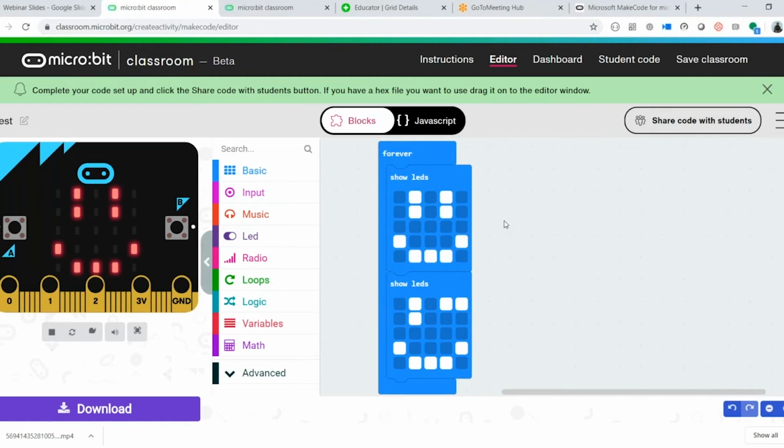So what my goal as a teacher would be at this moment is that I would personally have a piece of code, and then I'm going to share this with my students, because I'm going to have you as students make changes to this and own it. I'm going to have you make your own animation from this piece of example code.